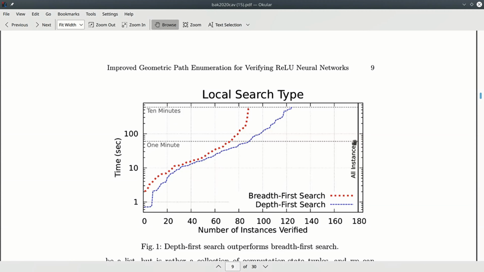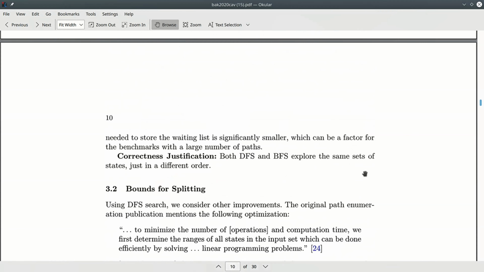In the original work, the proposed method was similar to a breadth first search. There was a layer by layer analysis, and we compared that with a depth first search strategy, right? And apparently, as is well known in model checking, depth first search is less memory intensive, so we can analyze several benchmarks that ran out of memory before, and it's also better at finding counterexamples faster. So we get a speed up, and in the 10-minute timeout, we can now analyze over 120 benchmarks. So that's the first optimization.